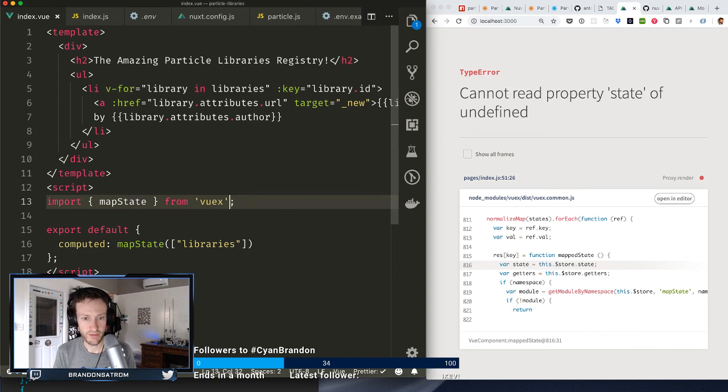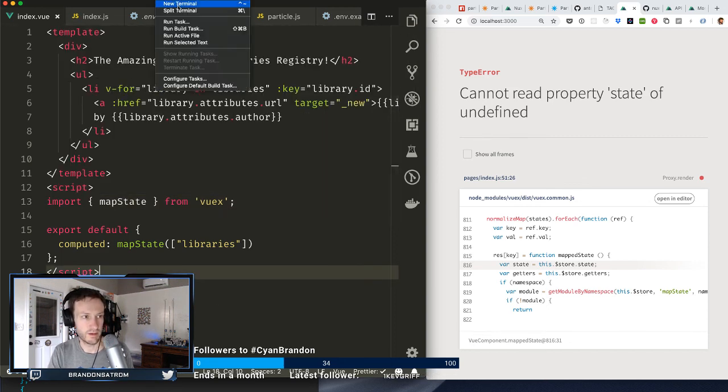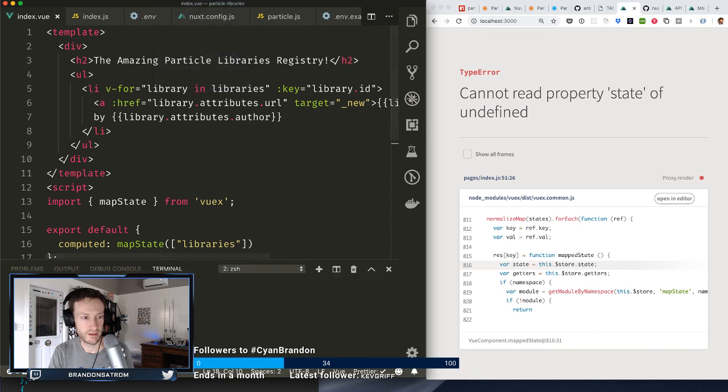Vuex is included by default, so I shouldn't actually have to pull it in. See what's going on in the terminal here. Type error.